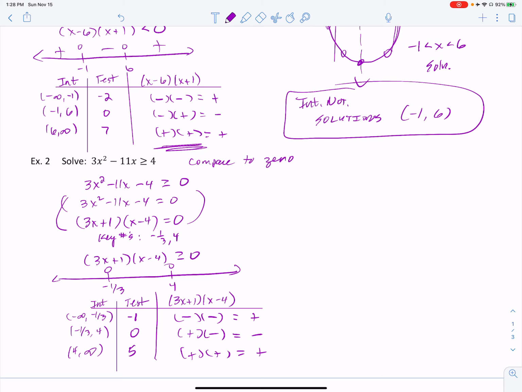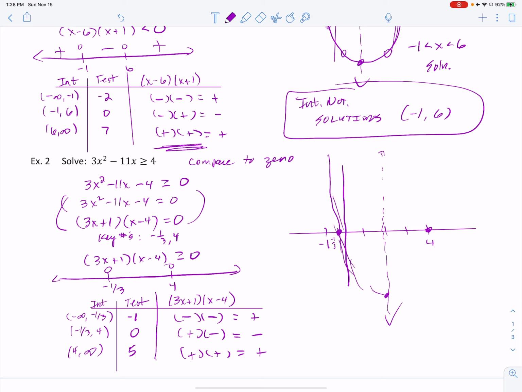And so if I'm thinking about the graph on this, if I'm at -1, then 1, 2, 3, and at 4. So at -1/3 and at 4, and this is a parabola with a positive leading coefficient. 3 is positive, so it would be a parabola opening up, and then somewhere halfway in between there is going to be my vertex, and we won't worry about actually finding the value, but just the idea of the sketch of this.